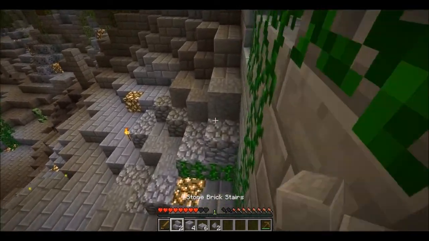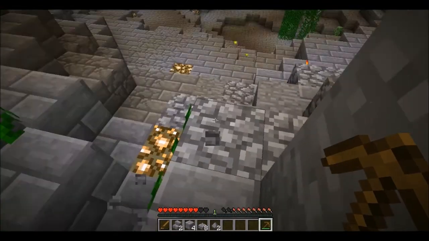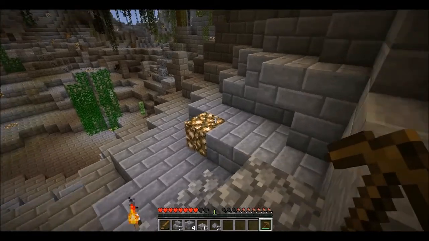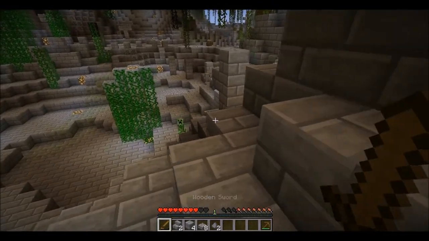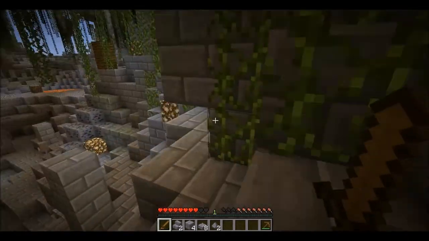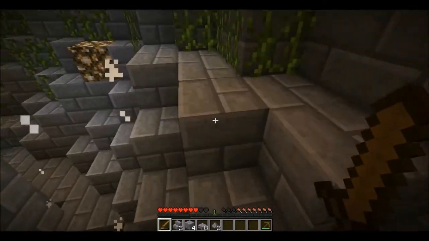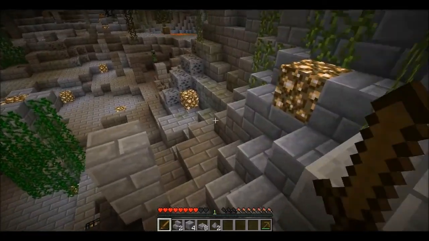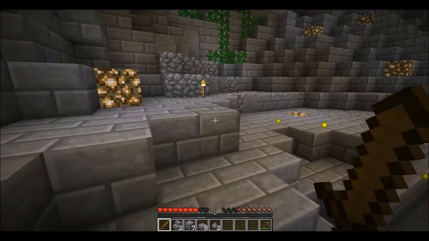Evil map makers. It's like Vex, I'm telling you right now. You disgust me, my friend. You disgust me. I don't like you at all. Okay, well, I see how it is. Okay. I see. Oh, there's a spawner there. We do not want to be there.